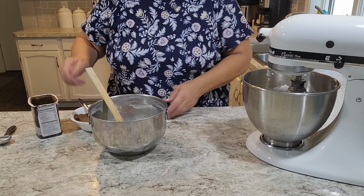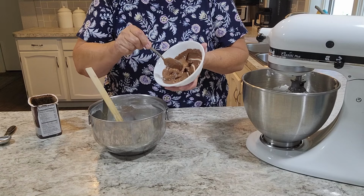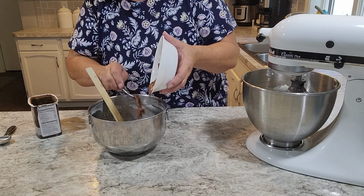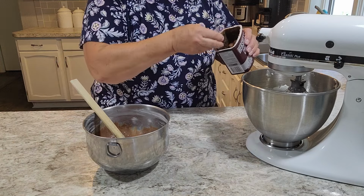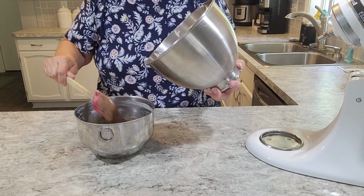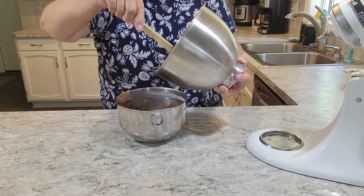Okay, this next batch will be chocolate. So I have melted the equivalent of about 1.5 candy bars, and I will add that to the sweetened condensed milk. And then to the heavy cream, I'm going to add 2 tablespoons of cocoa powder. Chocolate whipped cream. Now we're going to fold this in with our sweetened condensed milk that is chocolate. We're going to fold it in gently.